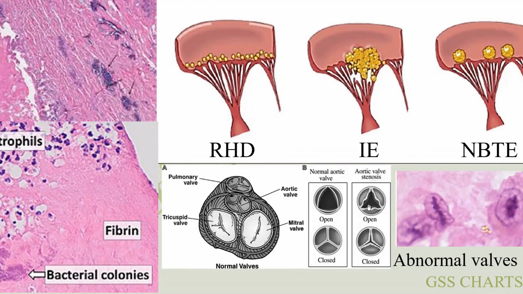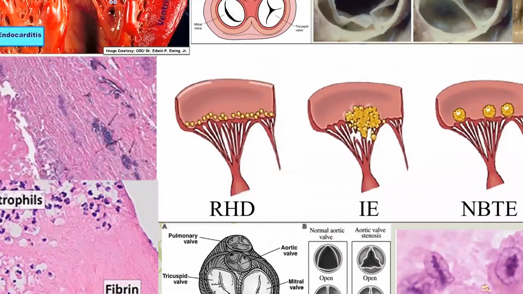My professor used to say, usually stenosis and incompetence go hand in hand. So this is a normal valve which is closed, whereas when this one is closed, there is an opening seen. That is why it is called incompetent as well as stenotic. I hope you people will be able to draw these diagrams in your theory papers.